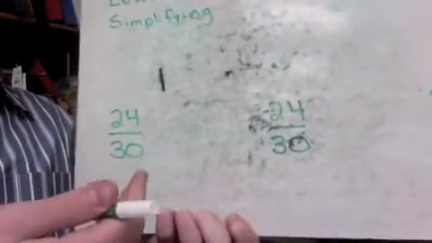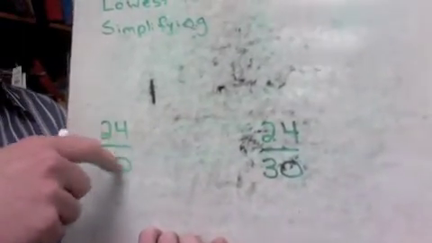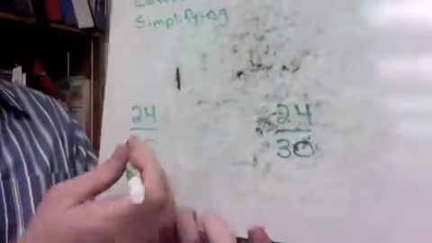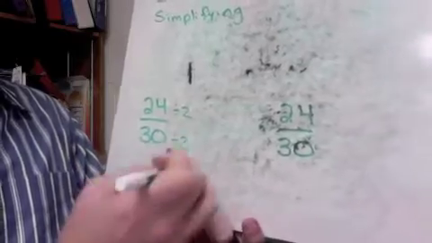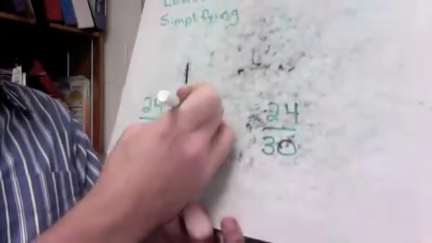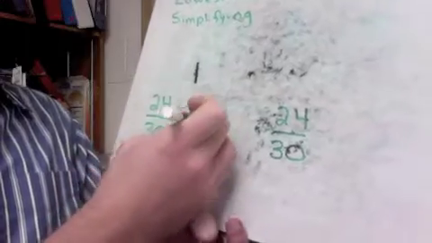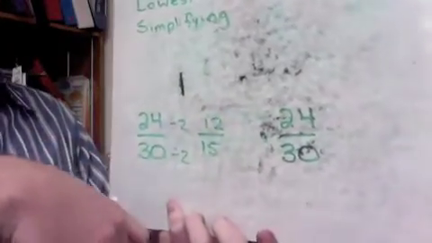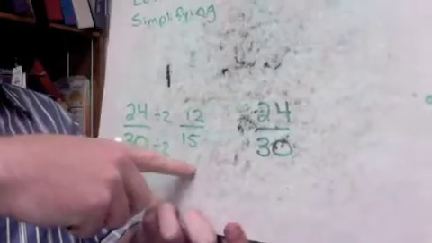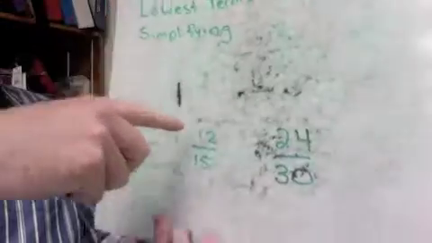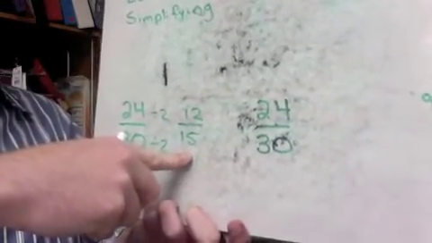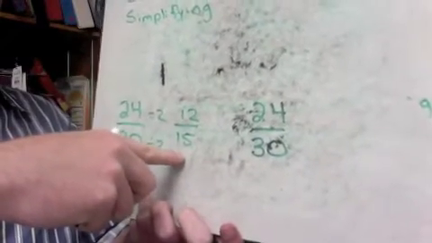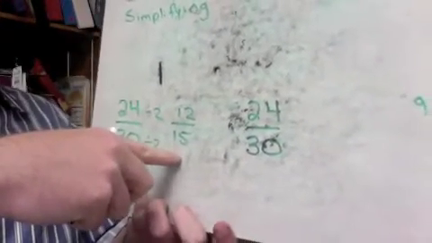So if you do not know a number, I can look at these and know they're both even numbers, so 2's got to go into them. So what I'm going to do is divide the top and the bottom by 2. Now 24 divided by 2 is 12, and 30 divided by 2 is 15. Here's my new fraction. I've got an equal fraction here. But the idea of reducing or putting in lowest terms or simplifying is we keep dividing until we can't do it anymore. We get it in its smallest form or with the smallest numbers. It still takes the same amount of space, but we get it in the smallest form we can.